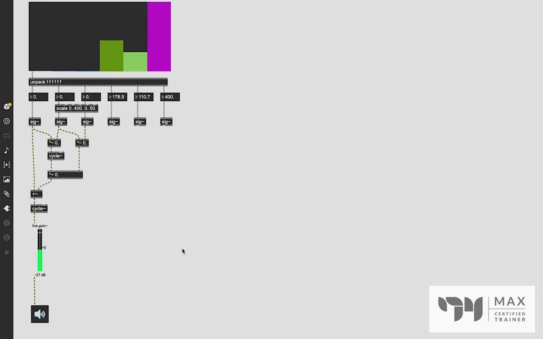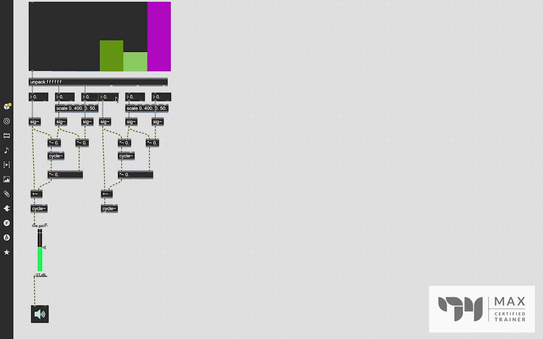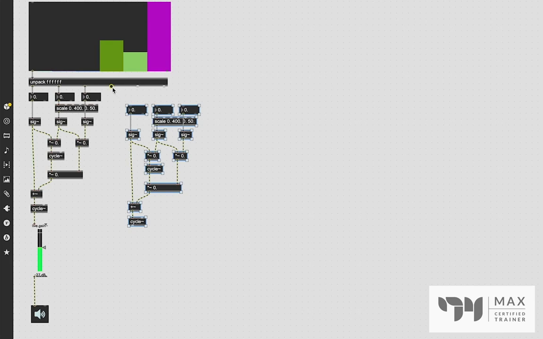on your own. So if we just honestly take all of this, I'm going to delete this. We could just take this whole section here, and I'm going to again hold down the Option key and click and drag to just copy all of it over. And then we're just going to repatch these in here.